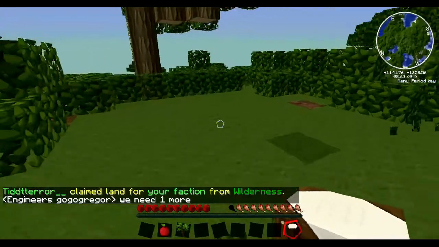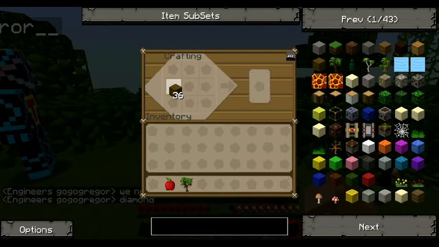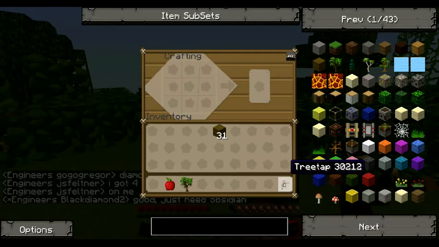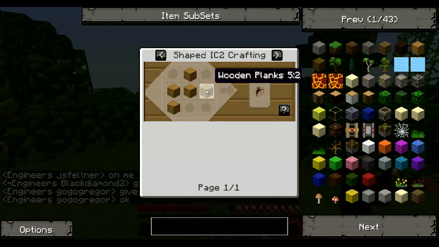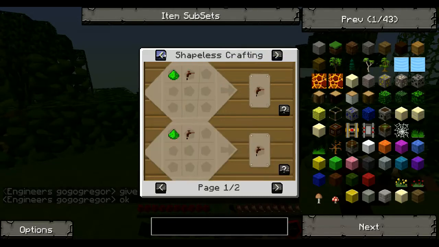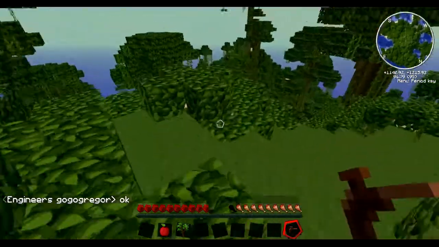So I've got a workbench. As per usual, you need a workbench. And what's the most important thing first? I suppose we need a tree tap. Let's look up the tree tap, shall we? This is the crafting recipe for tree tap, as you just saw me do. You can use any of the multiple varieties of wood, and it makes you a tree tap. And I don't know what phase and stuff in tree tap does yet. So I've got a tree tap.